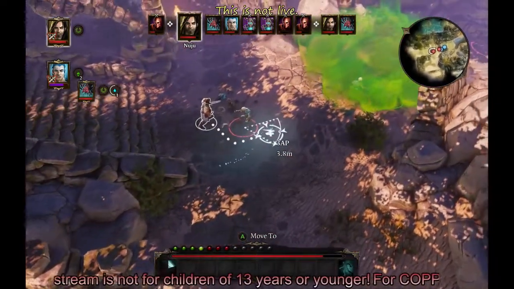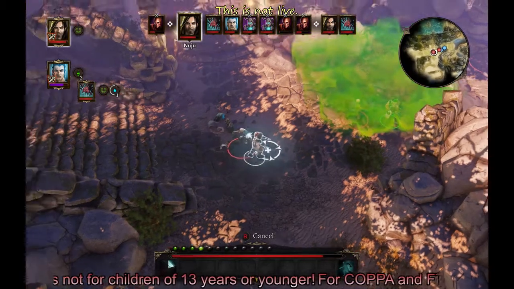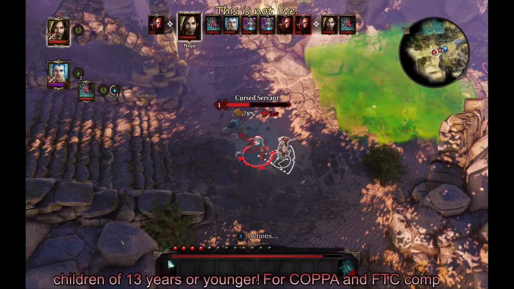I did discover that, but thank you, tutorial. Alright, so you have an attack of opportunity, but it will not provoke if I just simply get around you. Excellent. Let us slip behind you. And let's try and back. Not enough action points! Stupid.